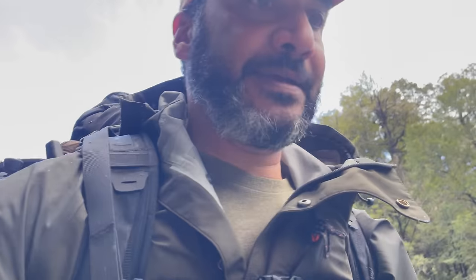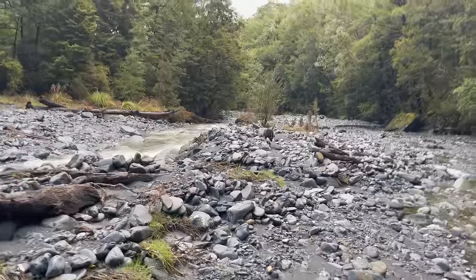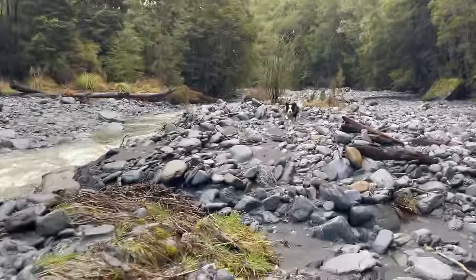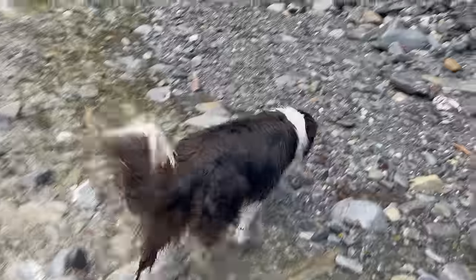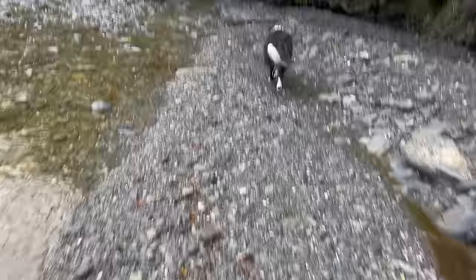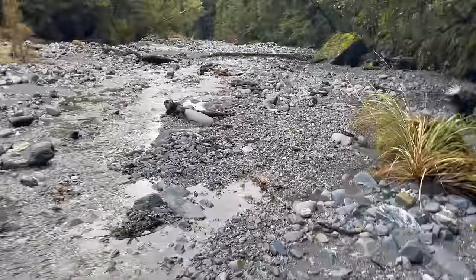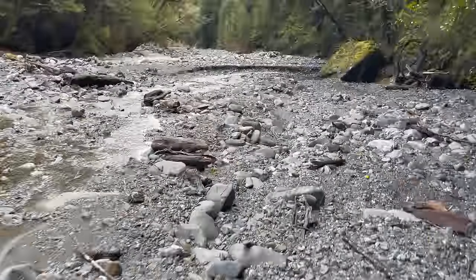Okay, I'm gonna push on to the car. Hey, Brucey. You're gonna walk through this little stream. So dainty. Why, it's so quiet down here. Maybe I should have camped here. Except it's too dangerous to camp on the riverbed. Gotta be perched above it. That's about a meter higher over there where I camped.